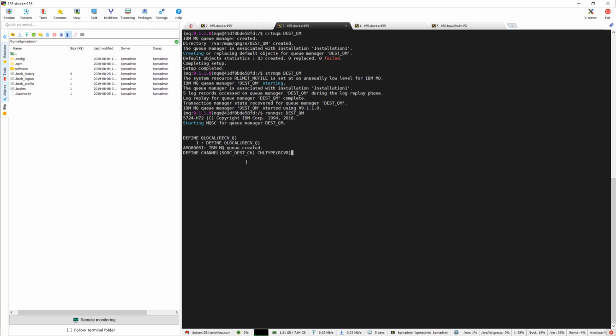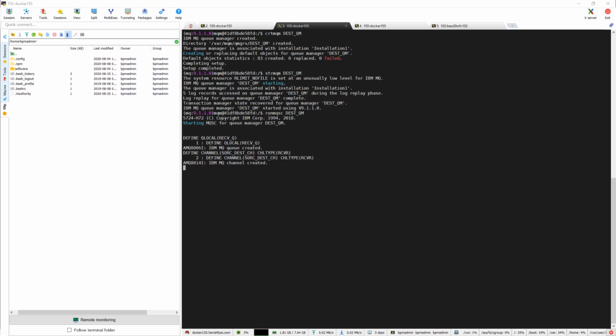If you remember, we created the sender channel with the same name, source destination channel, but we gave the remote queue manager name and everything on that sender channel. We'll be creating the same name on the destination queue manager, but the type is receiver.